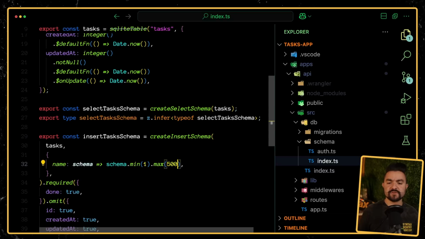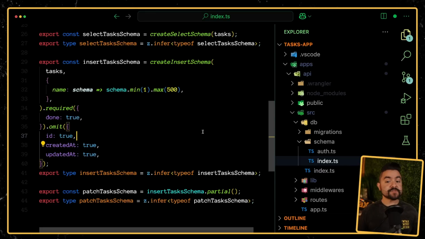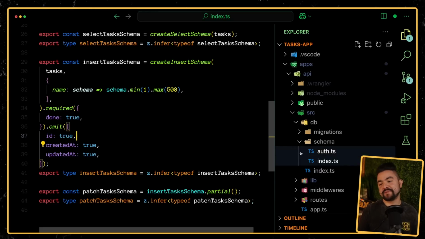And say, for instance, you also had like URLs in your database, you can use all of the things built into Zod validators. So we could specifically validate this string as a URL or validate this string as an email. So this is great. And I can use these validators in both my API and in my client.